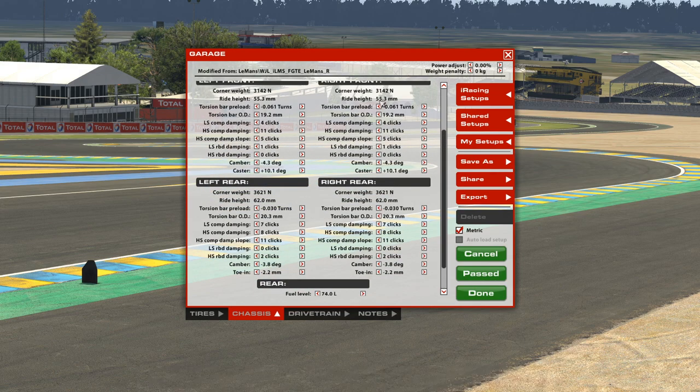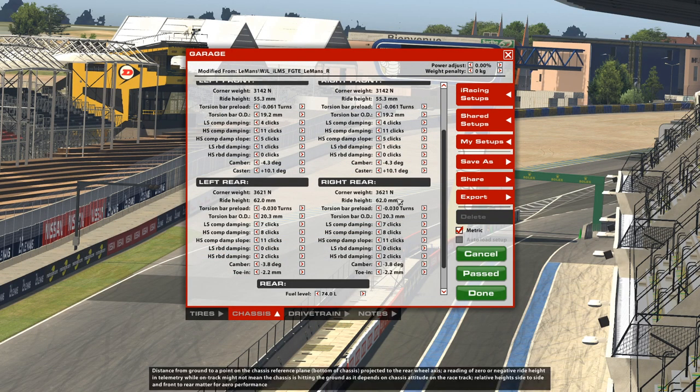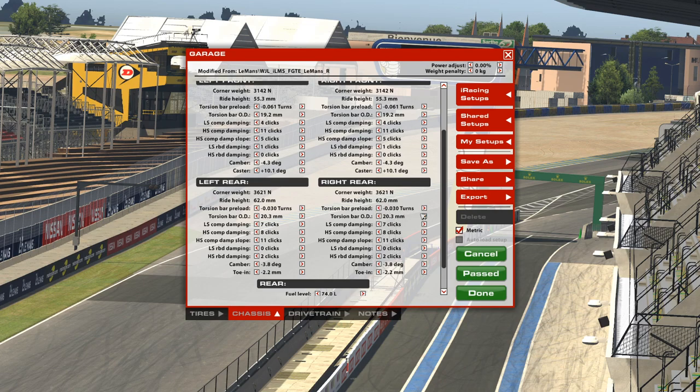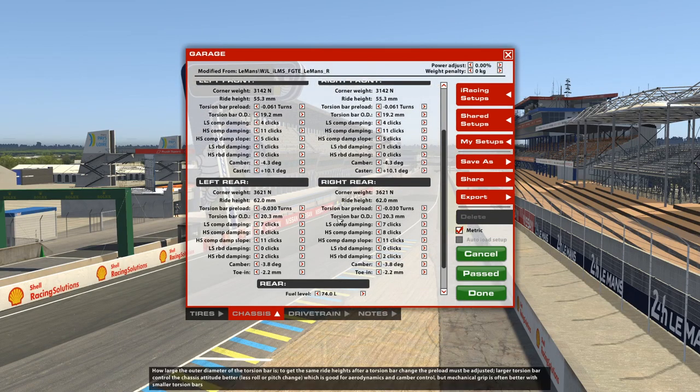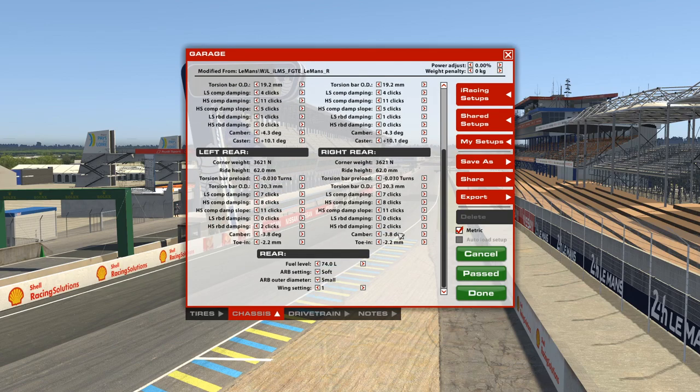Trying to keep it around these ride height values for the front, 55.3 and 62 millimeters in the rear, respectively. Just trying to get it as close to that as you can after you adjust your fuel load. If it's off by just a little bit, that's not going to make too much of a difference. So yeah, that's basically the ins and outs of how you do that.